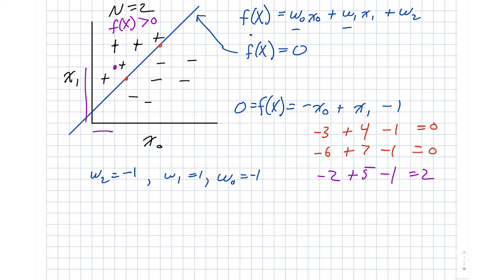And the complement to that, of course, is if I were to pick a point, say, right here. So that is 6 and 2. So minus 6 plus 2 minus 1 gives us negative 5. In fact, every point within this region gives us f of x is less than 0.